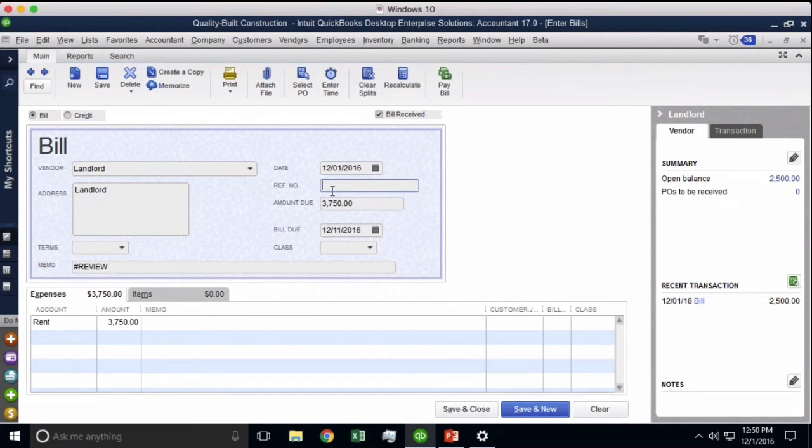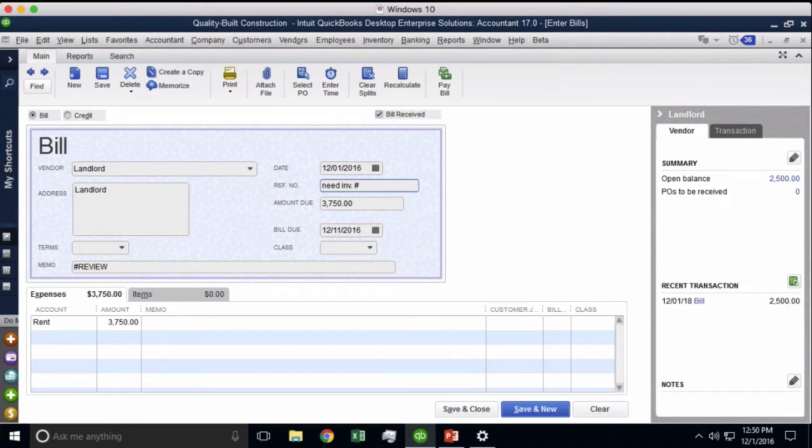Reference number, pretty much put that blank, because you're not going to know the invoice number until you actually get the invoice. So you can leave that blank, or you can put something like "need invoice number." You could do that as well. That way, it lets you know that the transaction was created automatically, and until somebody physically goes into the bill and puts the actual invoice number, it hasn't been fully verified. This is just an example. You could leave it blank if you wanted to.